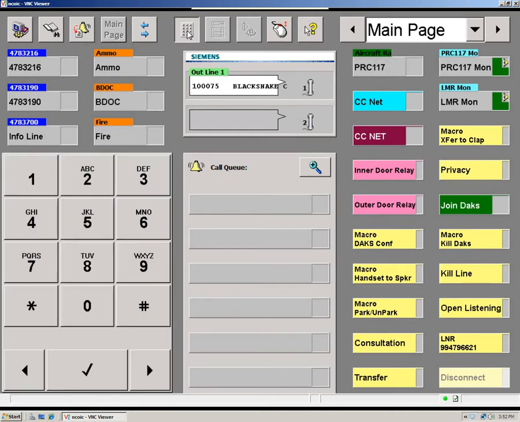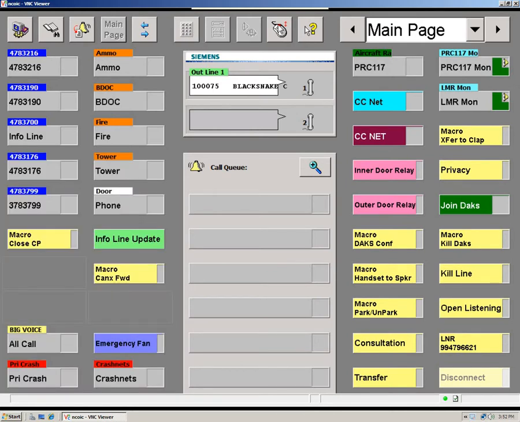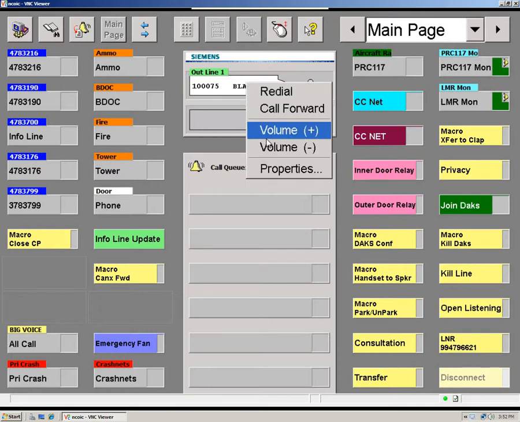The dial pad, everybody knows what that does. Right click button I talked about a little bit earlier, but again it puts the touch screen into right click mode. So whatever you touch will now be right clicked. I'm going to show you a secret here. A lot of people don't realize this. If you're having trouble hearing out of the handset, or if the handset's way too loud, right click button, click on the handset you want to adjust, and you can adjust the volume up and down.